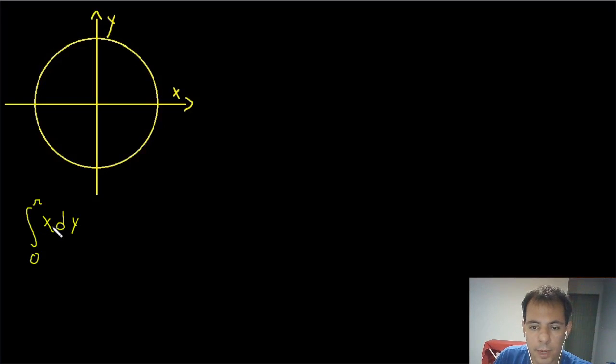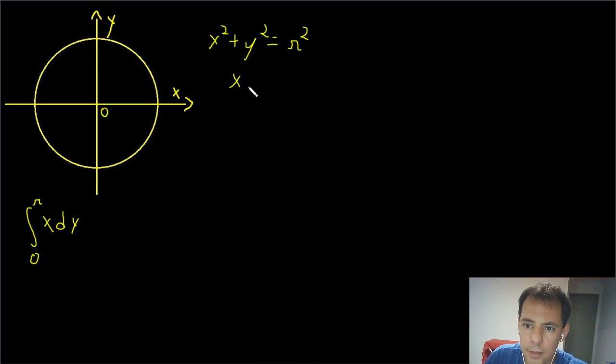So we have to integrate this, but we have to relate x with respect to y. Now, what is x in a circle? We're going to consider that this here is the origin, the point 0, 0 in the Cartesian plane. So, what's the equation of a circle? x squared plus y squared equals r squared. So x, in this case, I'm just going to consider the positive x because we're just talking about the first quadrant here. So it's going to be the square root of r squared minus y squared.